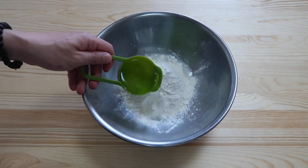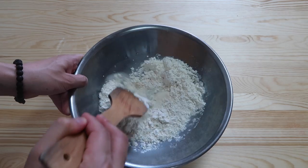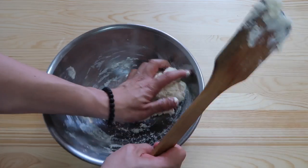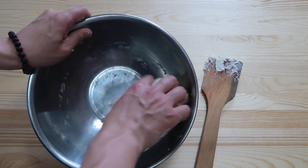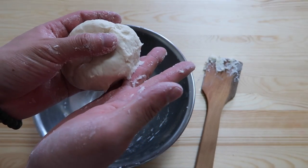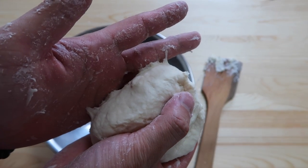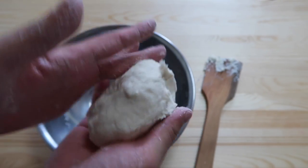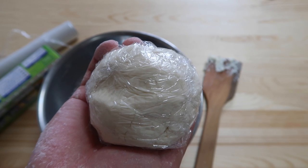This is one full cup of flour. Put in a third cup of water and slowly mix it around. You'll see the dough start to clump — it's going to be quite sticky, but you keep mixing it around. At this point, go in with your hands. It will start grabbing all of the extra dough in the mixing bowl. Knead it, squeeze it, punch it, whatever, for about two minutes. The dough will still be sticky and stick to your skin, but it will still come off and stick to the ball. Put this dough in some plastic wrap, then let it sit in the refrigerator for one hour.